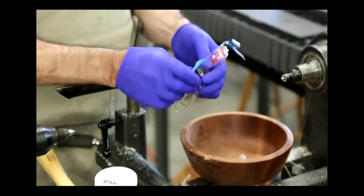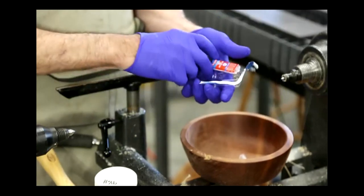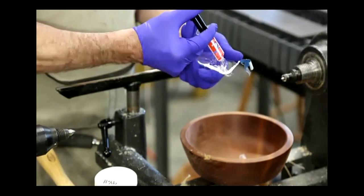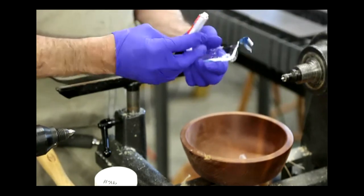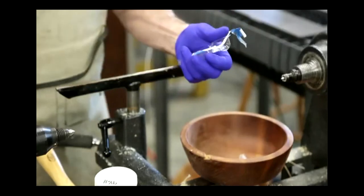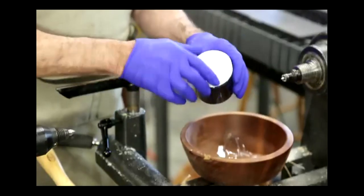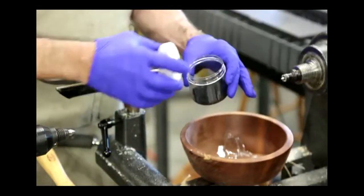Yeah. And I'm just going to squirt some of this out into the tray like that. And this is some lamp black.